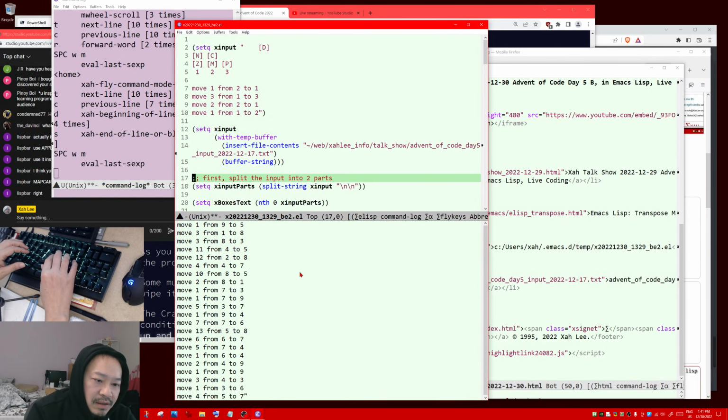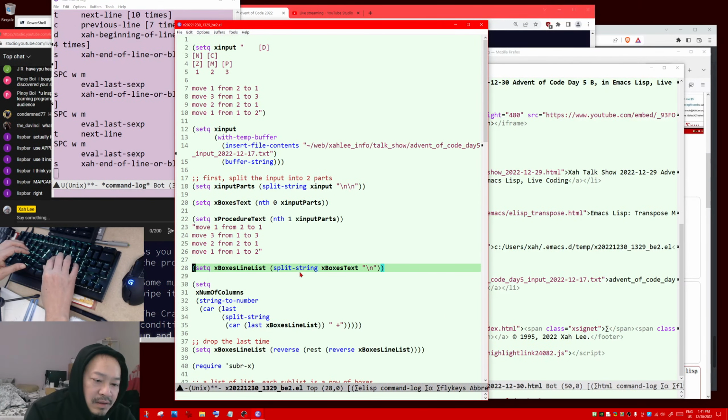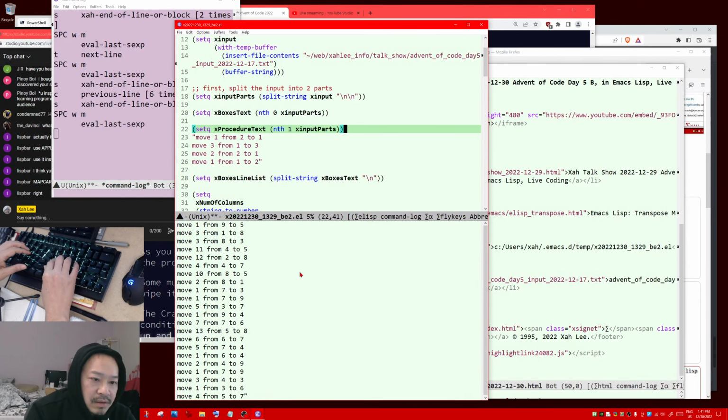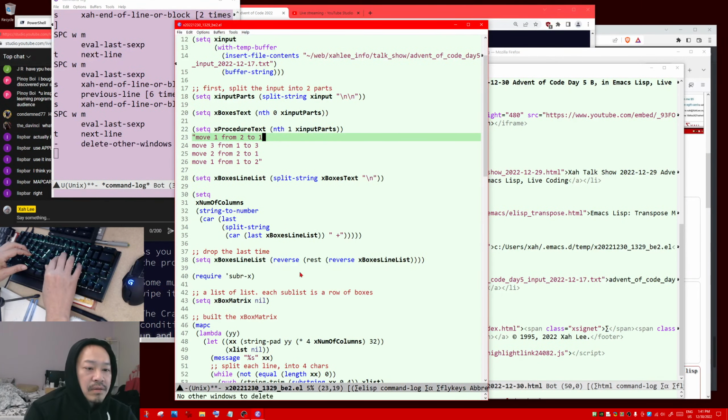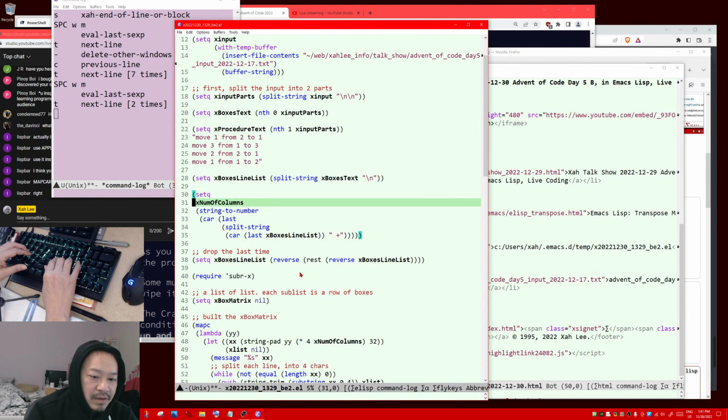So run that, run that, run that. Then what? Run that. Procedural text. Then box lines list. Okay. So you see, you do have that.